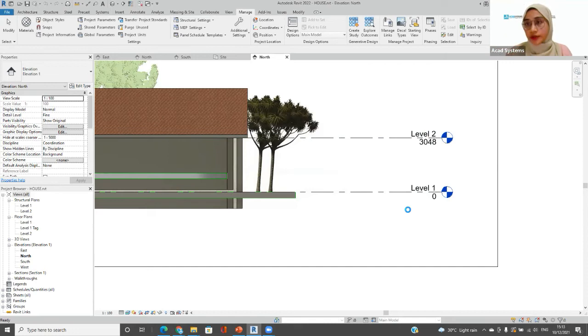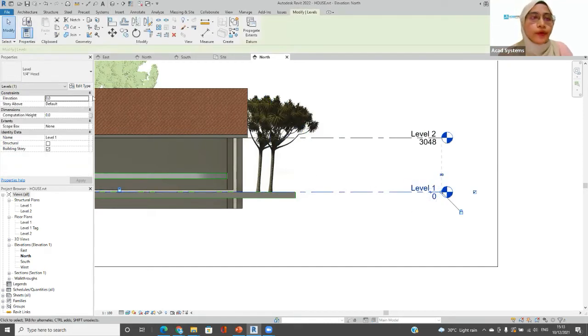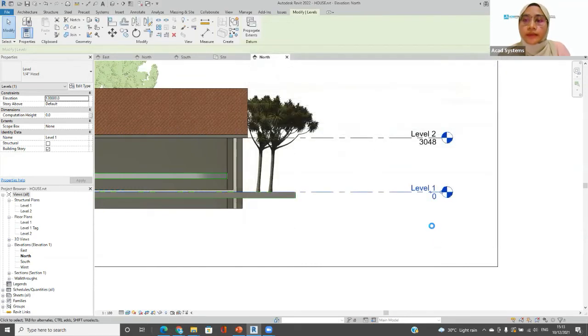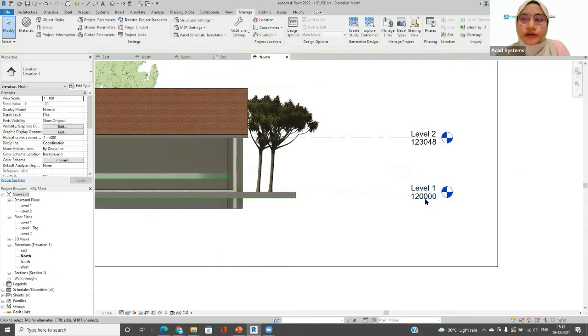So you still cannot see them now. But when I click back on those levels and go to Edit Type here, you have the elevation base being set up at the project base point, which is at the 0. So I can also use the survey point to see them, and I click on the survey point and click on OK. All right, so now we show the survey point level elevation, the true elevation here.